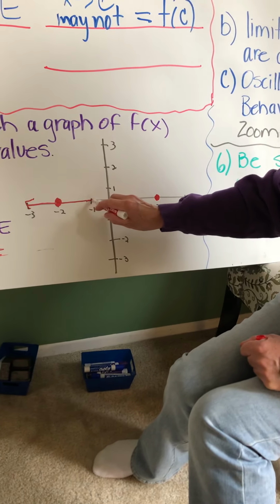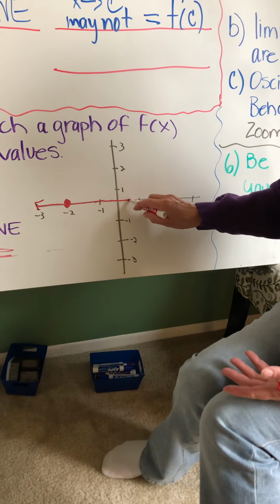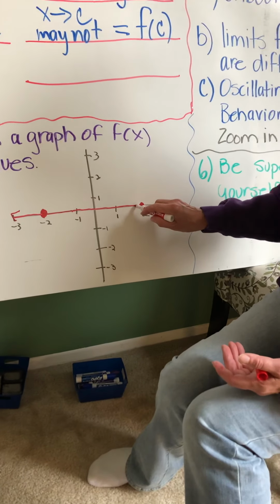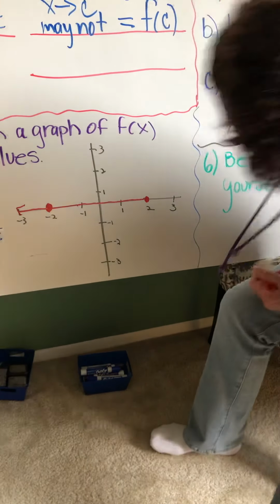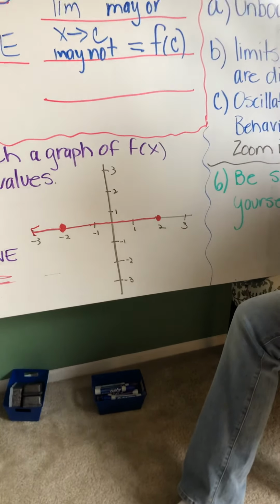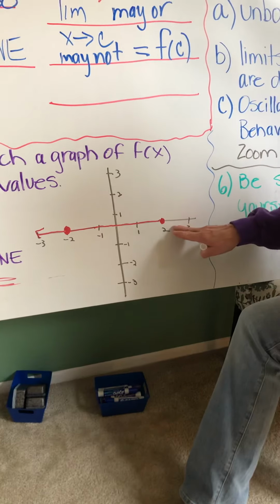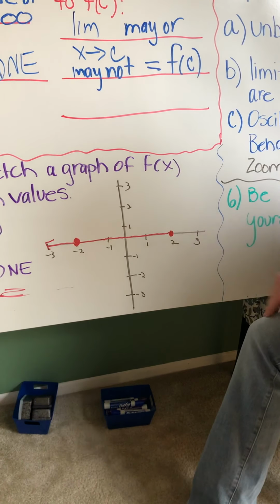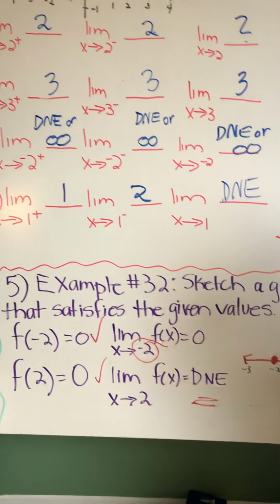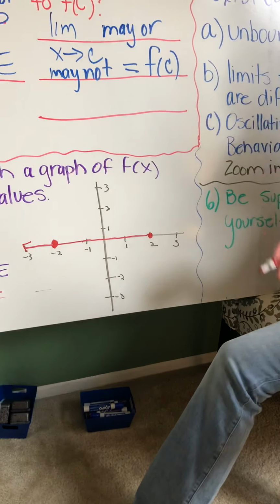Well, let's just keep going, right? A function has to have a value at x for every y, so these all have to be filled in. All right, so I'm approaching it. Now, what can I do to make this limit not exist at 2? There's two things I could do. Either I could make the left and the right y values not equal each other, right? I could have a jump so that the limit doesn't exist, or I could have some kind of unbounded behavior, like something heading towards infinity.